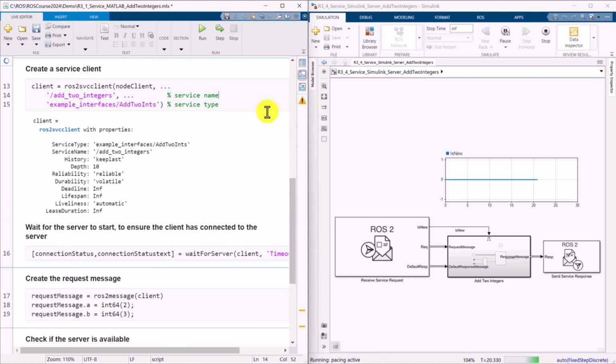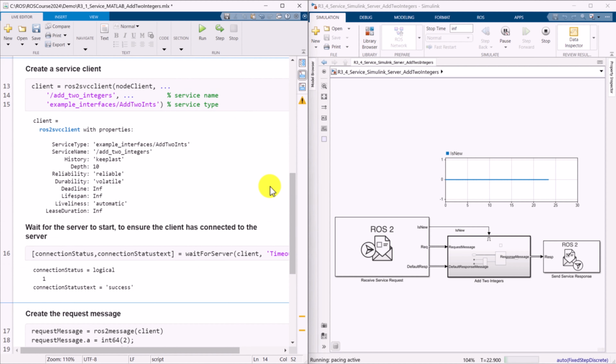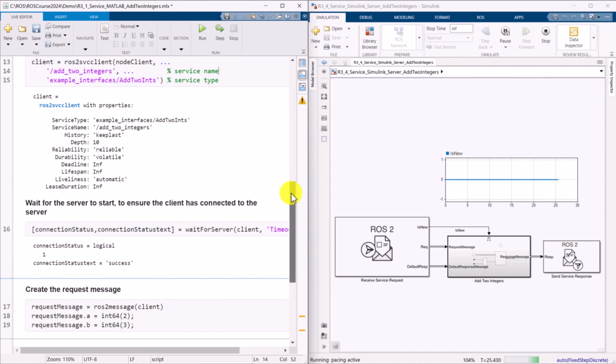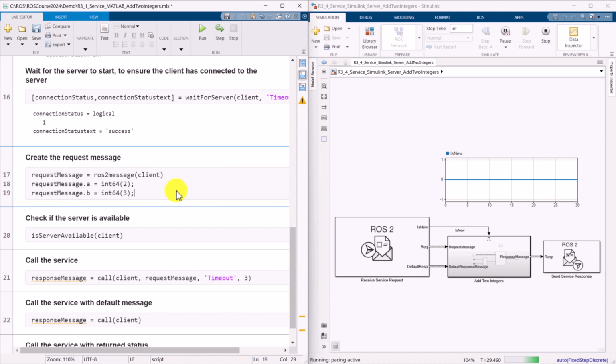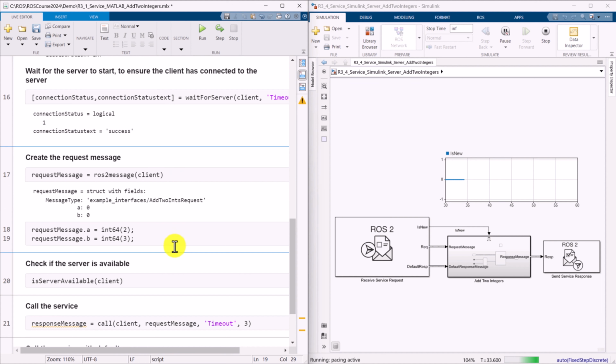By creating a service client and a request message, we can call the service and display the result. When requesting the service from MATLAB, we can also observe the enable signal in Simulink, indicating that Simulink has received the service request.